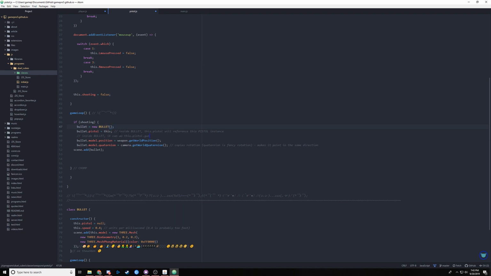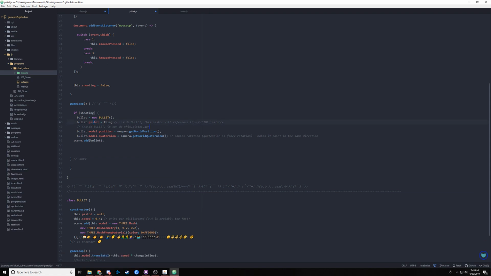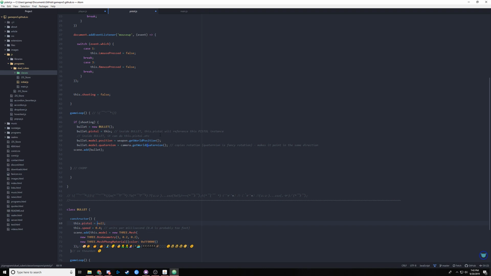What this does is it saves this context into a thing called pistol, and then when you refer to pistol under here, it will give you relative information. So this is like how classes communicate? Yeah, basically.